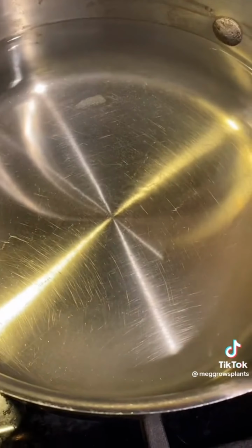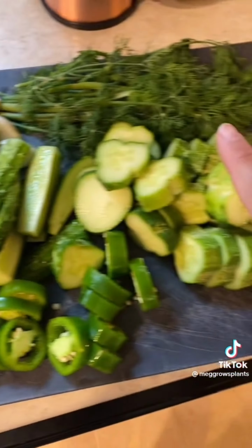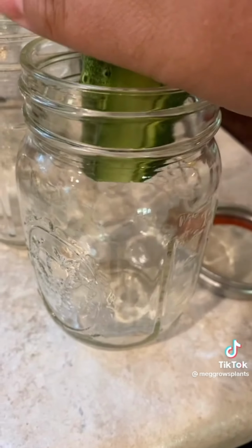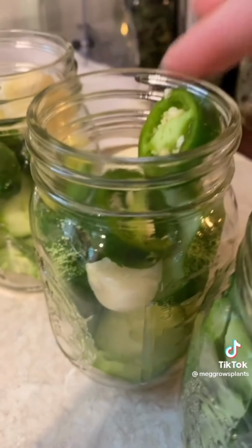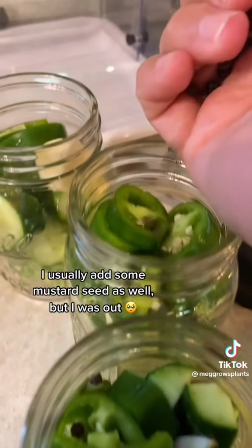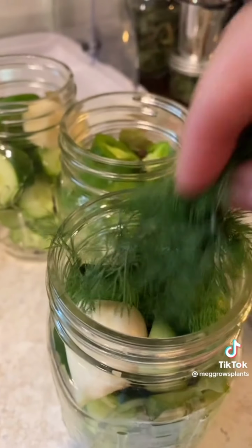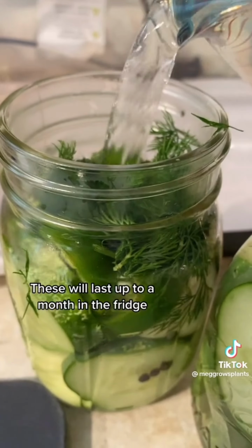Heating up the brine. Got everything all chopped up. I got some spears, some slices, the jalapenos, garlic cloves, and dill. So cukes go in first. Garlic, jalapenos, peppercorns, one bay leaf, and finally shove the dill in there. Then pour in the brine to the top.